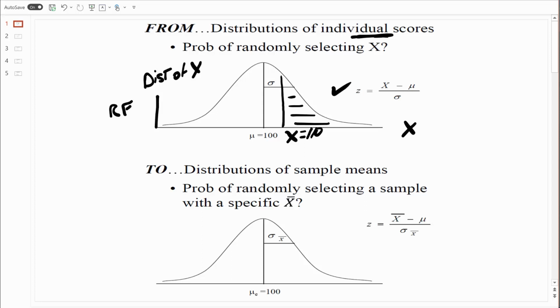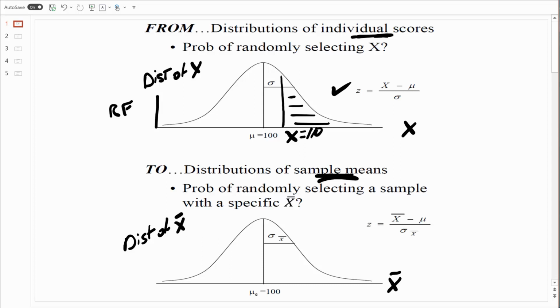Well, what we need to do is extend that conversation to distributions of sample means. So although this distribution on the bottom looks similar to the distribution on the top, it represents something somewhat different. So let's label it. This is a distribution of sample means, x bar. So in this case, on that x-axis, we're not graphing individual scores anymore. Now we're graphing sample means.